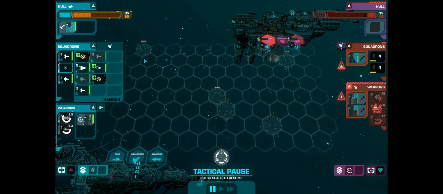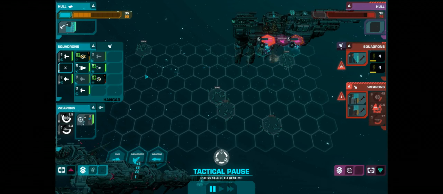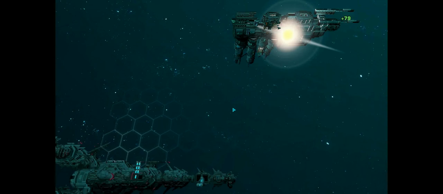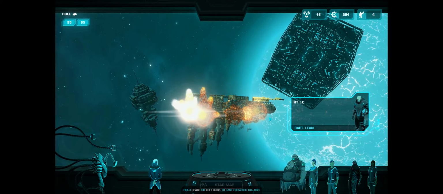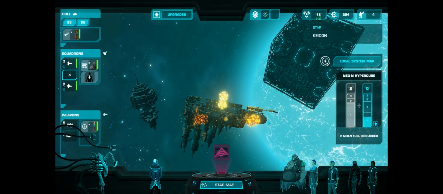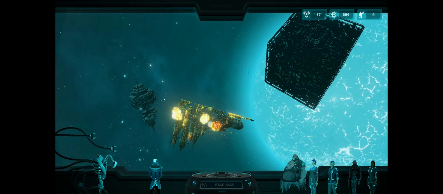Okay, we'll patch. Hopefully we won't need these that ended up getting patched this vessel in the next fight versus the chapter boss. Wrecked MK drone 2, wrecked cruiser MK2. 79 scrap acquired. Sir, we had to drop the beacon scrap to get back in time to the ship. At least we wiped that ship of believers off the map. Okay, Omniforge time.